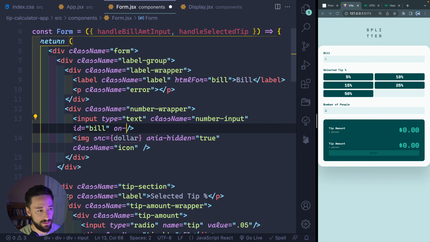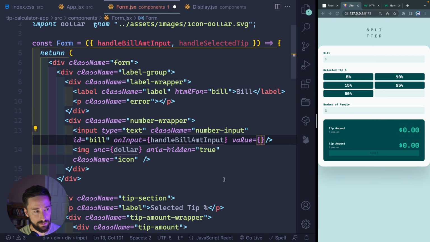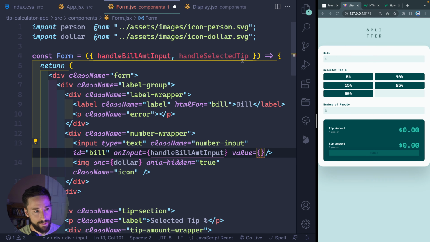So we'll say on input, I want to pass it this handle bill amount. And then my value, I guess I need to pass down the state there too. I think that's what I need to do.